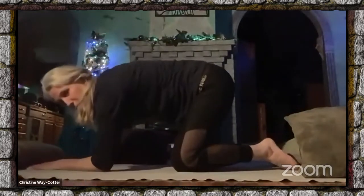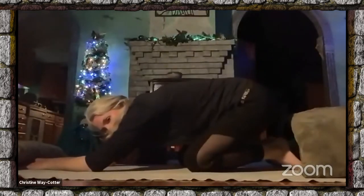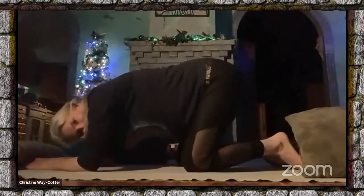Good, and let's come down onto our forearms. You're going to sink your tailbone down to your heels. I'm going to make a circle. I'm going to circle the head at the same time.